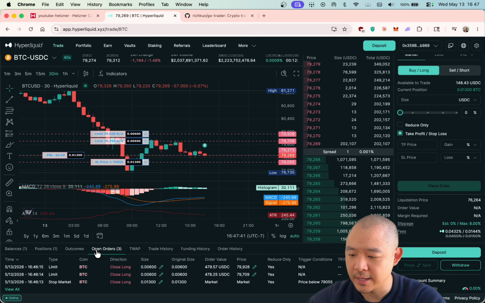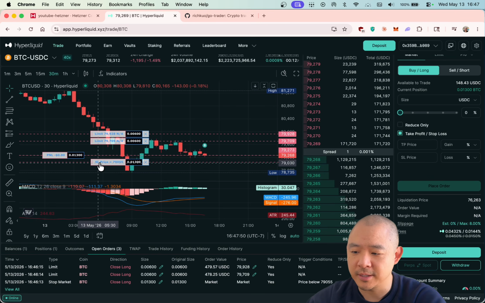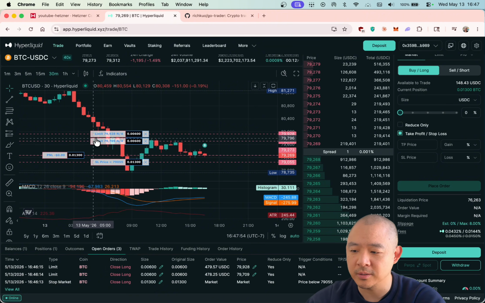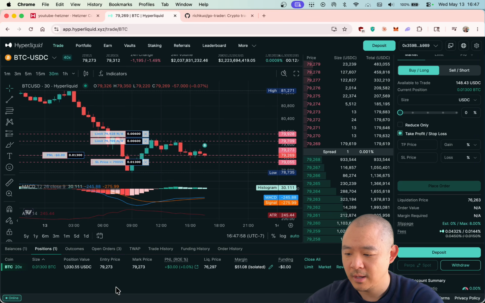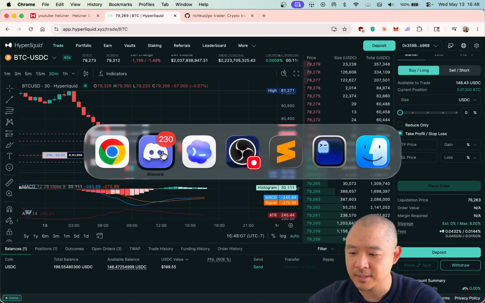And then you can actually go into the open orders here on the Hyperliquid tab and see those open order positions. And if the price goes down and hits your stop loss, it'll automatically close out the position. If it reaches TP1, it'll sell 50%. If it hits TP2, it'll sell the other 50% of your position. And so, you can see our margin here is about $50. And everything is set up correctly.